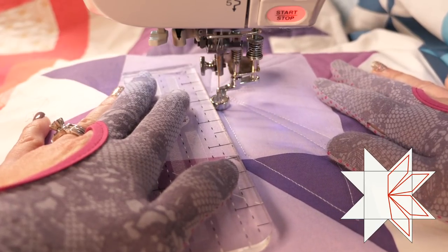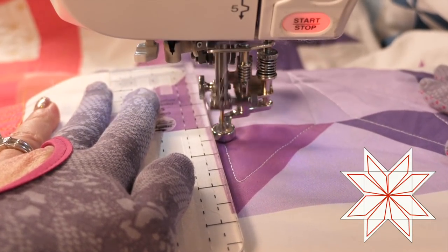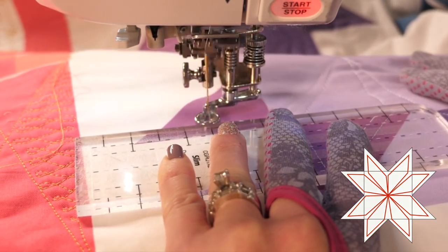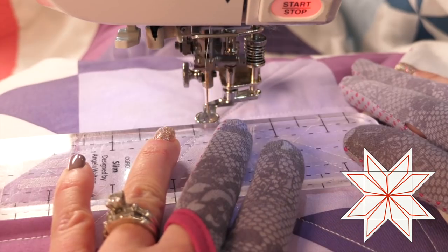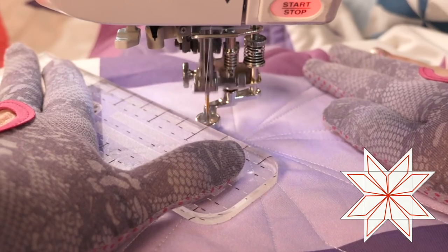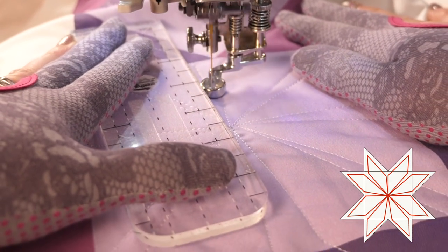Now all the lines coming to the center of this block are really going to draw the eye to that area, but don't stress if they don't all meet perfectly in the center — once you're done, it'll still look great. I'm working my way around the block in a clockwise manner; the only reason for that is it helps me keep on track on where to go next. You can go in the opposite direction, alternate the points, whatever you want to do. I'm keeping all my wedges about a quarter of an inch or so away from the edge of the block because I don't want to lose the beautiful geometric look by running it into the seam accidentally. There's about a quarter of an inch space between the needle and the edge of my foot, so once the foot runs into the seam of the block, I know it's time to change directions. You could definitely have more or less space between the blocks depending on the look you're going for, and you'll know you're finished when you end where you started.